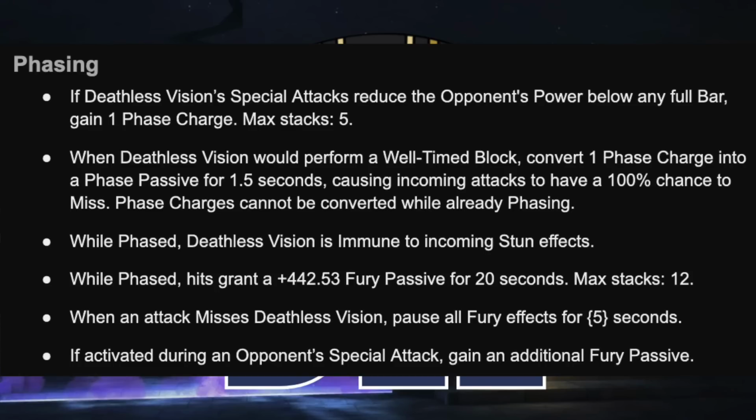Last little bonus here, if activated during an opponent's special attack, gain an additional Fury passive. So this is an opportunity for skill expression. If you can basically parry an opponent's special attack in the right spot, then you get an additional Fury passive for it, and then also can punish their special and land hits while phasing, gaining your Furies.